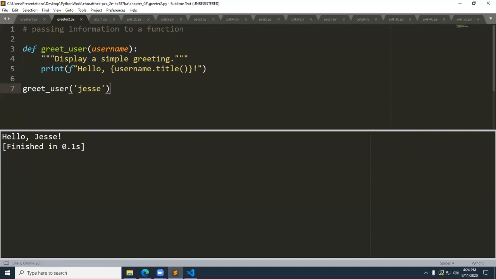Just for right now, remember, if your definition in this case has one parameter, we pass it one argument when we call it. If it has two parameters, then we pass two arguments. Those are important words here, and we'll be elaborating on them. When we create the definition, we create parameter variables, and when we have our function call, we have arguments. Okay, so let's go on and continue to talk about arguments and parameters.